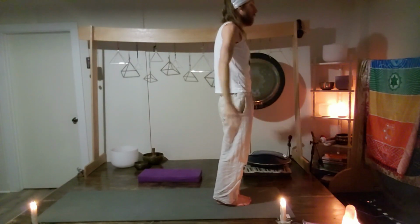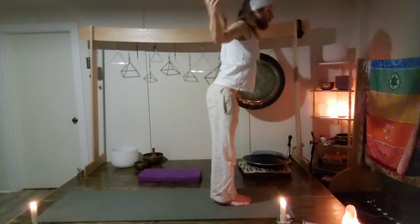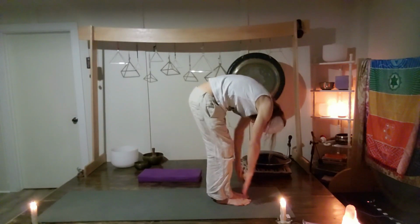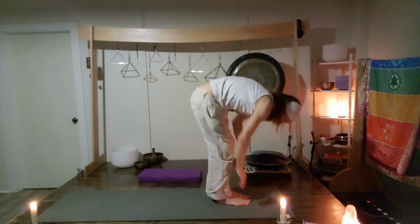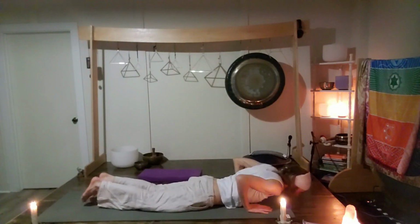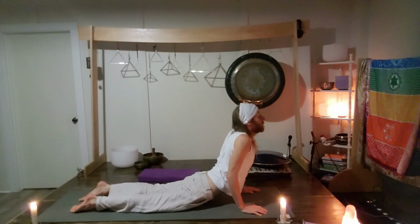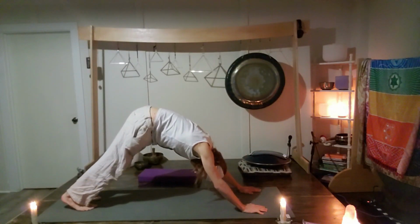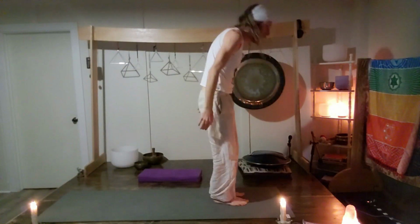One more. Inhale, hands meet overhead. Exhale, hinge from the hips, fold forward. Inhale, flat back. Exhale, plant the palms, lower down. Inhale, up dog. Exhale, down dog. Inhale, step or hop to the front of the mat.